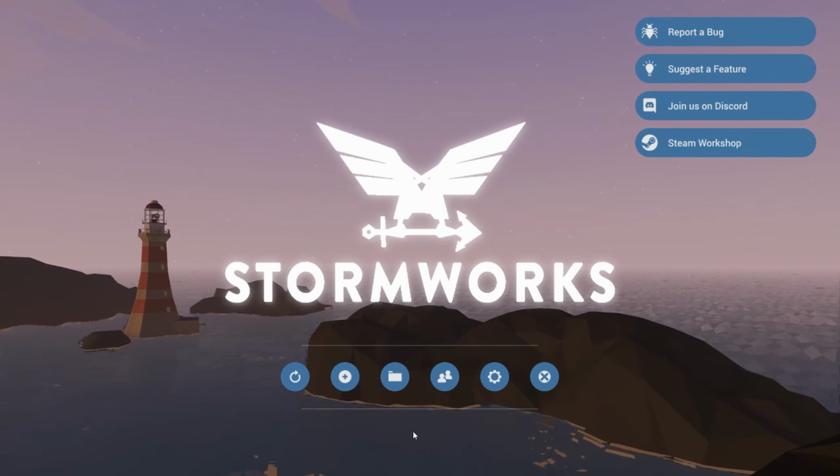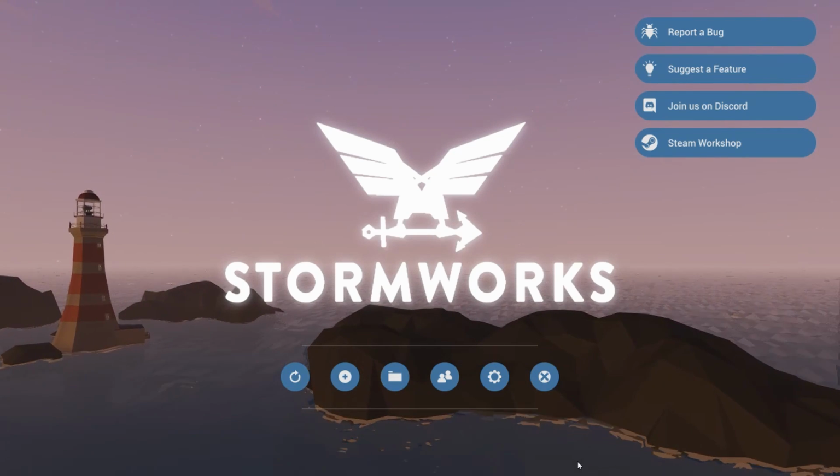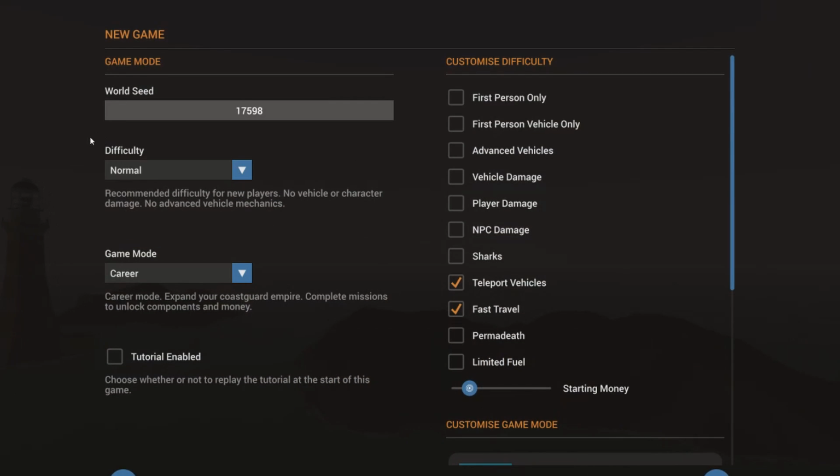So let's get into this. Let's start. Instead of playing my previous game, because it's okay, let's start a new game. New game. So, it's kind of cool. Difficulty normal. Let's keep that. Career mode. Yes, I want to keep career mode. But what I want to do is turn on advanced vehicles. I also wanted to do this.